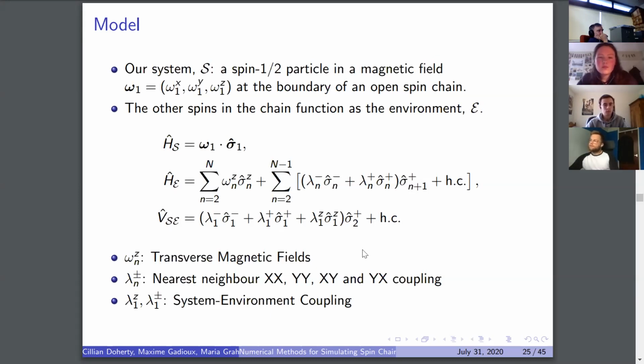Now we're somewhat limited in which couplings we can choose here and which terms we can include in the Hamiltonian overall, because we do need everything to work out after the Jordan-Wigner transformation, so we can get back to a Gaussian type system. So we're somewhat limited here, but we still have a very large amount of things we can do with this Hamiltonian. It's still quite general.